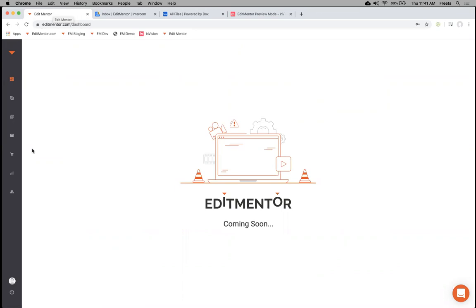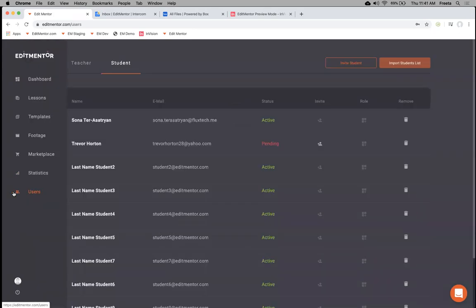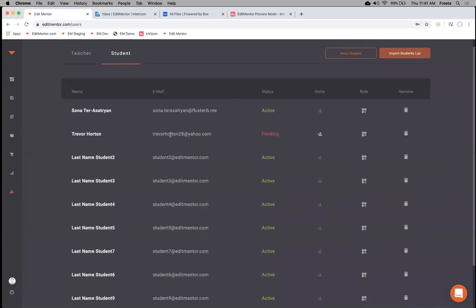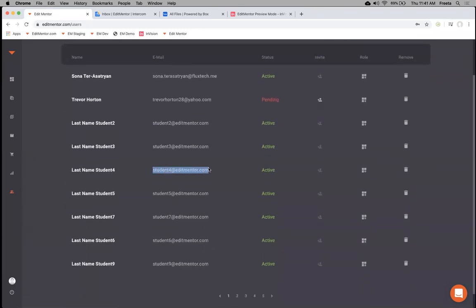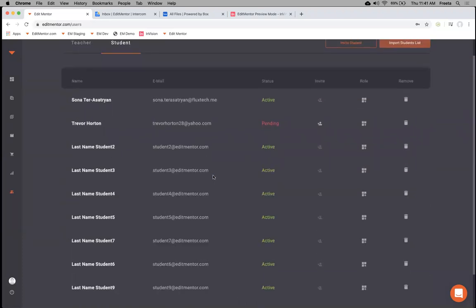So you guys will start to gain access on Monday after I've had a chance to test it. Right now, when I go to my users account, these are my testers. You could log into EditMentor by using student4@editmentor.com. And actually, I'll share that login information with you in a moment.